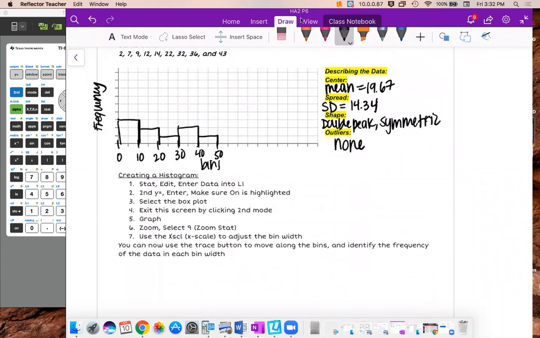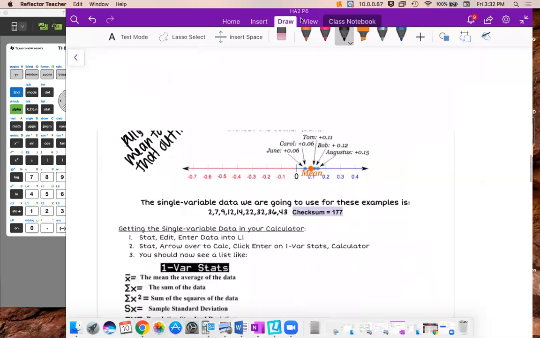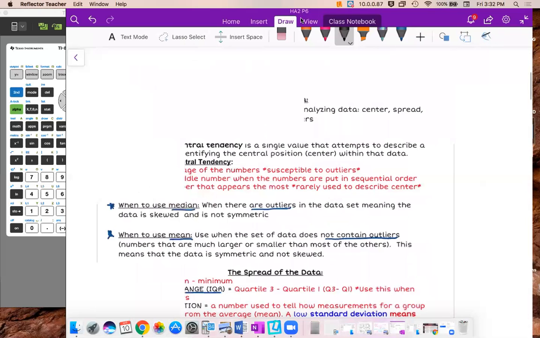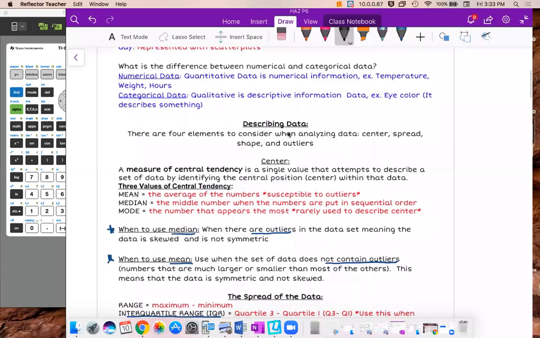So it is important to just know how to plug these in, and then it's also really important that you guys have all of this vocab up here written down so that you kind of know how to analyze, and the big ones are, again, just center, spread, shape, and outliers. Okay, so look out for video number 2, and then you guys are gonna do some practice.